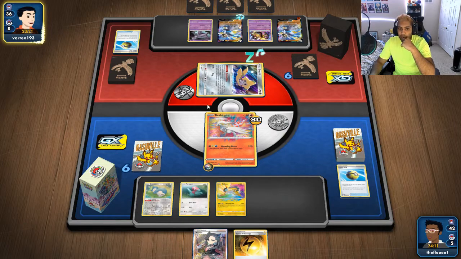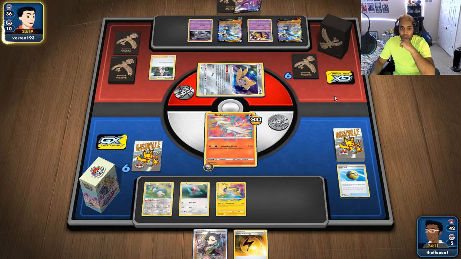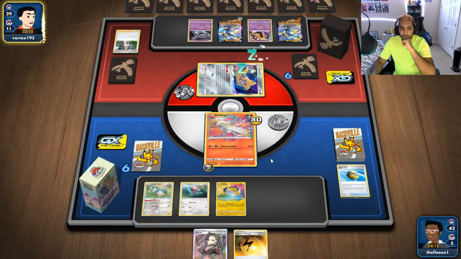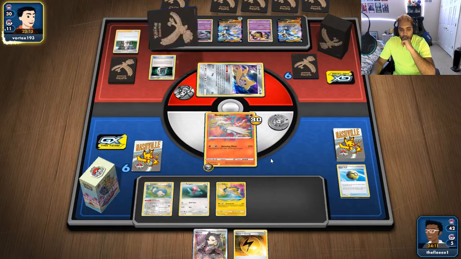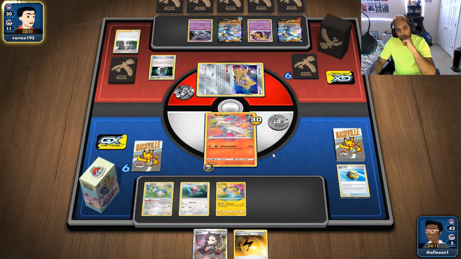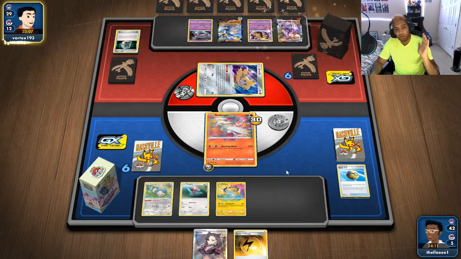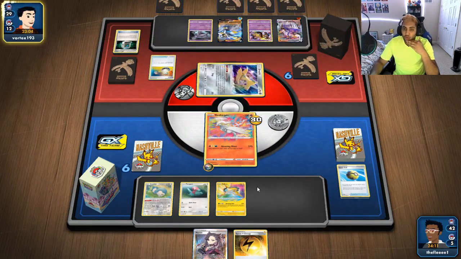If he kills the active, it gives us a chance. No, he's splitting. So maybe he's going to go for the active. Maybe he's going to go for the active here, which would be completely okay with me because that means we can find Oricorio, draw some cards.